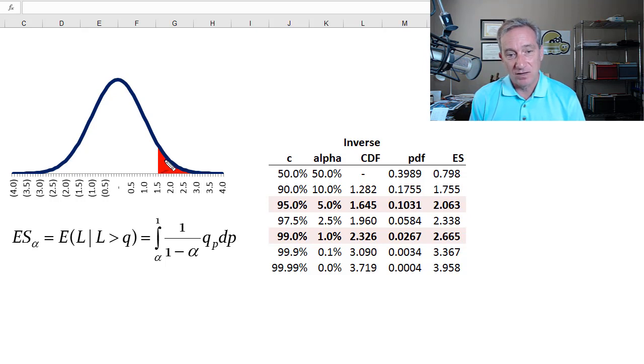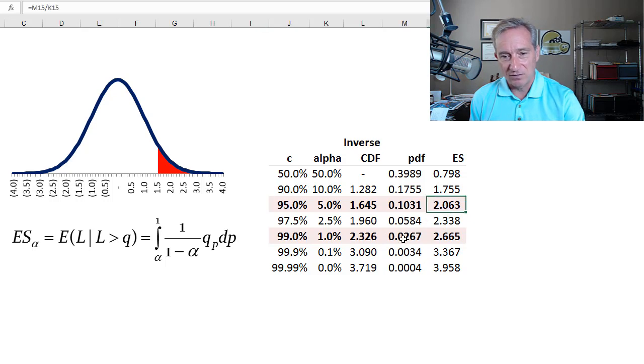So what we're doing is we're taking a weighted average conditional on the values in excess, or the losses in excess here, of 95%. So it's a conditional average, a weighted average of the area here as illustrated by red, conditional average of the area in the tail. So obviously, by definition, it will need to be greater than that quantile of 1.645. I have an old video up on the channel that goes into this in more detail, but for the normal distribution, it has a very convenient solution for us.